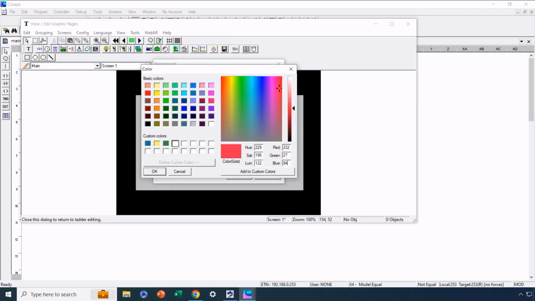This will give us a specific red shade that a client may include as a color swatch or as part of a color palette. We then select Add to Custom Colors, and this color is now added to our palette, which we can easily access to use at any point in our project.